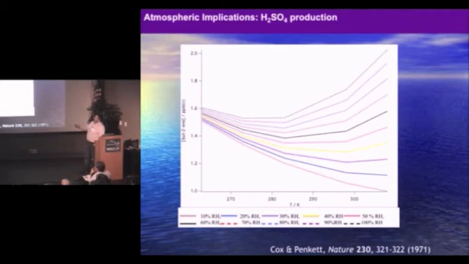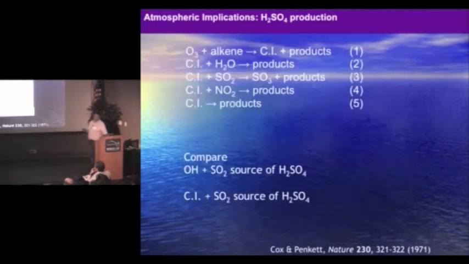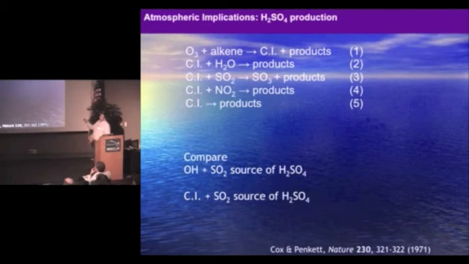And what you'll see here is a plot of the amount of alkene needed as a function of temperature. The amount of alkene needed as a function of temperature goes down because you've got the Arrhenius parameters associated with it as well. On top of that, you've got a competing thing associated with the relative humidity. As you go up to higher and higher temperatures, the absolute amount of water increases. And in terms of what's going to happen to these Criegee intermediates, you've basically got a competition between reaction with water and reaction with SO2.